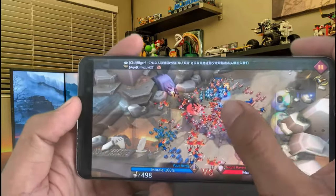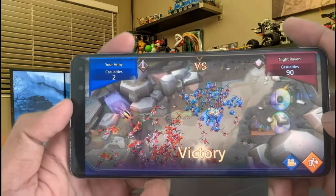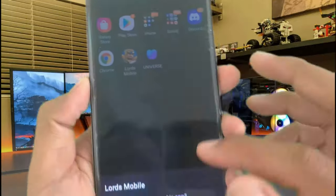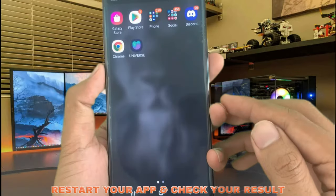I do this step to make sure that my human verification bypass is successfully done for these steps. And after you have done all these steps, you could delete these apps. It's up to you.